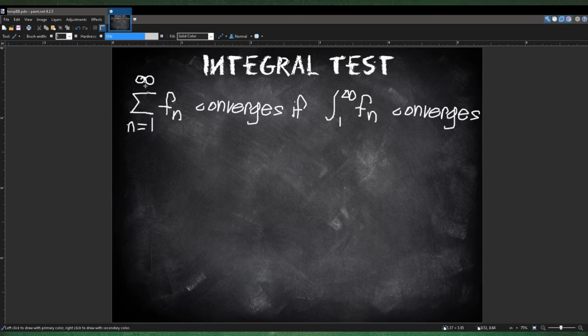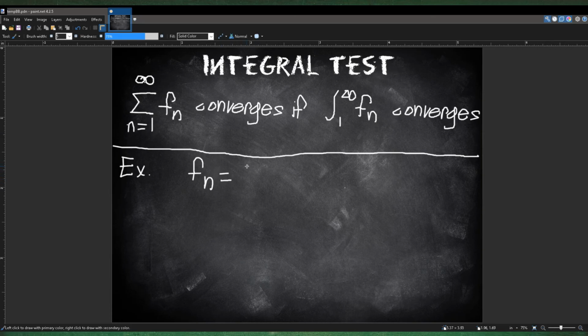So it tells us that if we have a sequence, f of n, starting from 1 and going to infinity, if you add all those numbers in that sequence, it converges only if the integral from 1 to infinity converges. So instead of thinking of it as a sequence, think of it as an actual equation. If we put it from 1 to infinity, does that converge? So let's do this using an example. Let's say our sequence is equal to 3n divided by 2n squared plus 1.